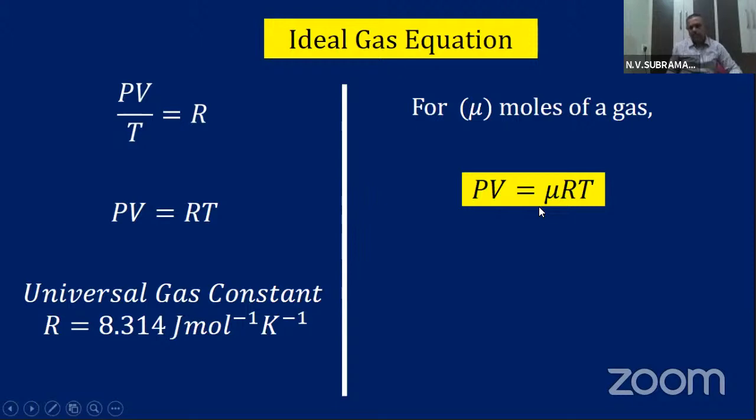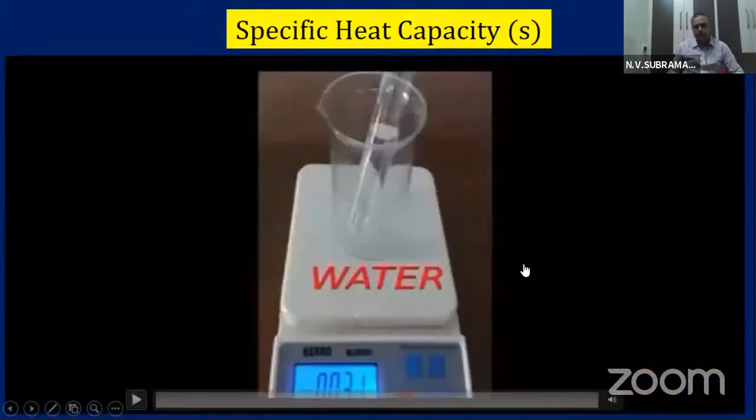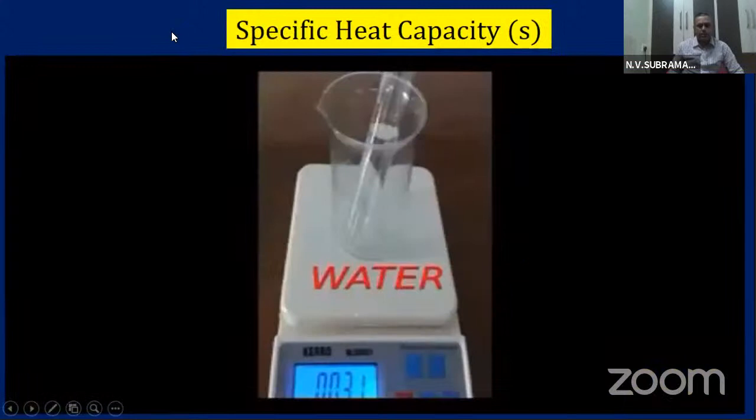So this final equation you remember, children. It is for any number of moles. You can take it for 1 mole. If you take mu is equal to 1, number of moles is mu, no? If mu is put as 1, then the formula will become PV is equal to RT. That means this value will be there. Understood? Clear? So the ideal gas equation is very important for all the examinations. Please remember carefully. Okay, so I'm coming to the last topic for today.